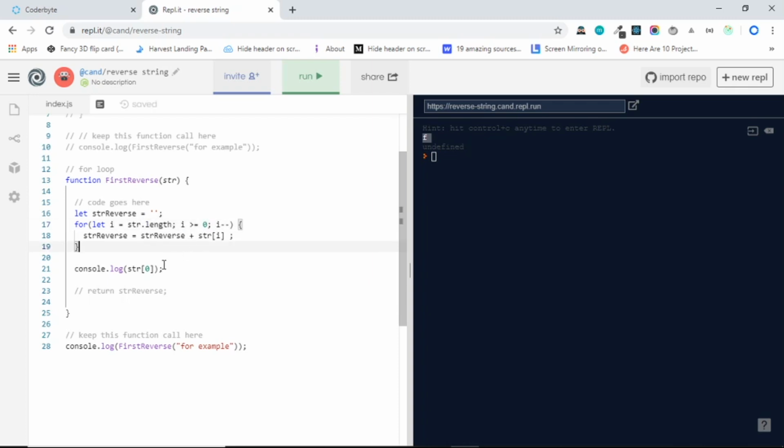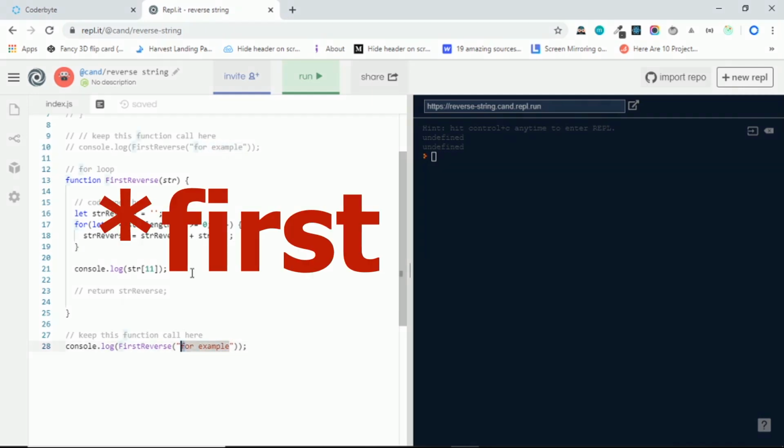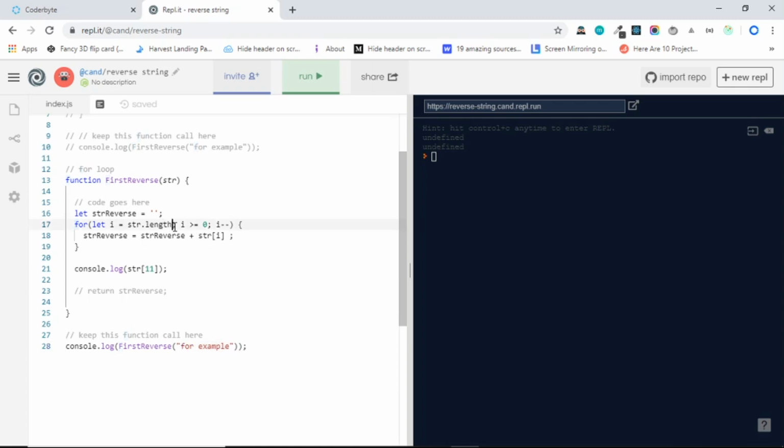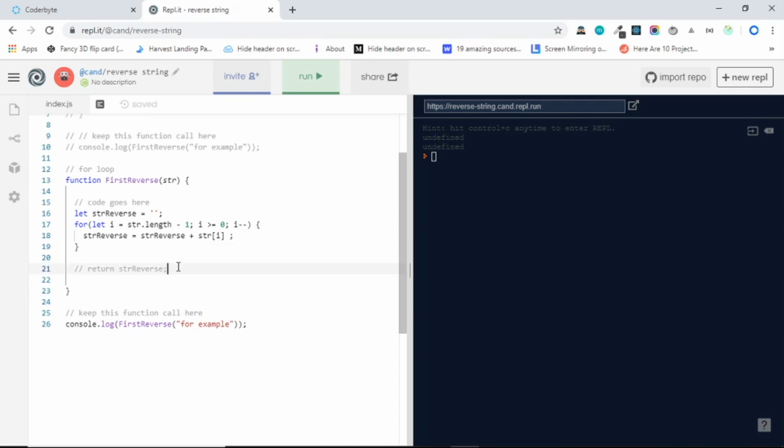Okay, and in here string.length has a value 11, right? So let's try in here. If I run this, it's going to be undefined. The reason is that we just have 10 elements, because indexing starts from 0. Okay, so we need to use minus 1 in here. So now we have a 10 in here. Okay, so let's remove this and run again.